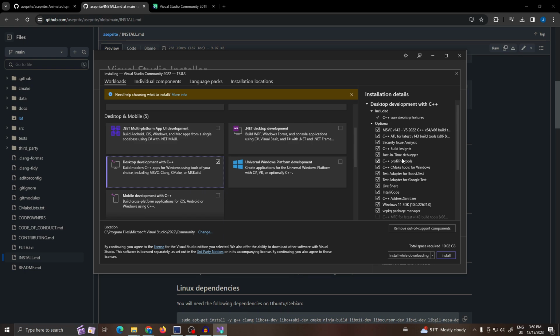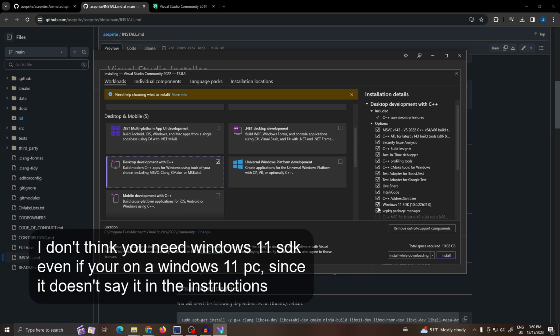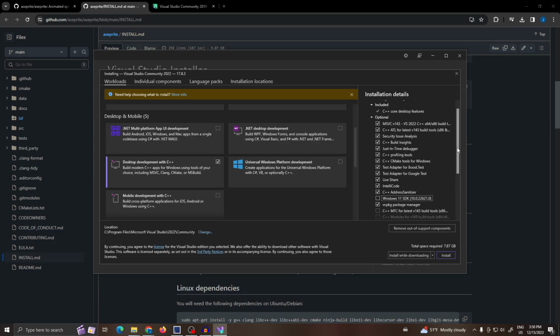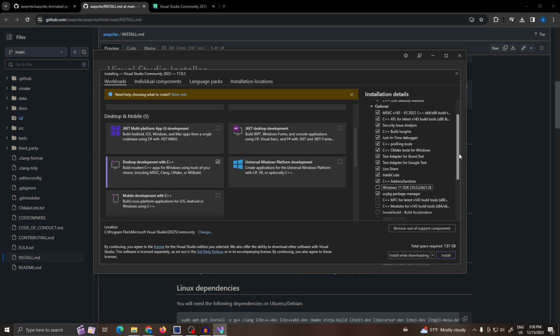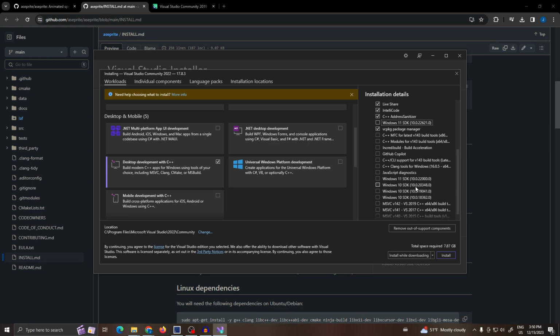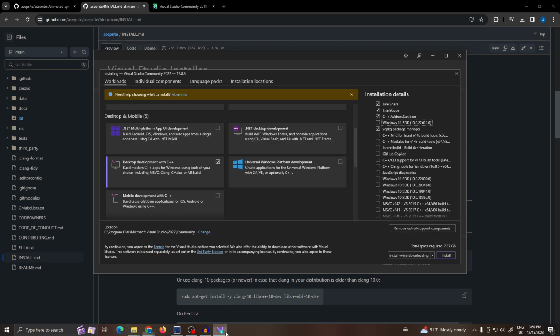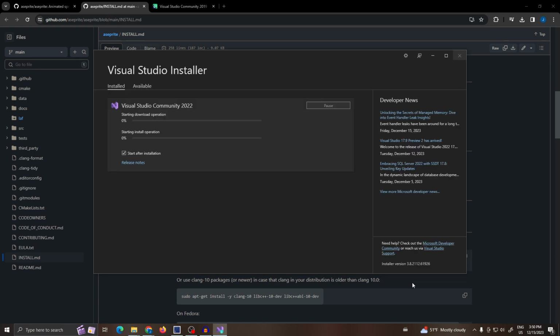And since I'm not using Windows 11, I don't need that one. You can, and then it should have Windows 10 somewhere. Right? Well, let's see the exact version. 362. So I would pick the one that says 362 on it. 18362. And then you just install that.